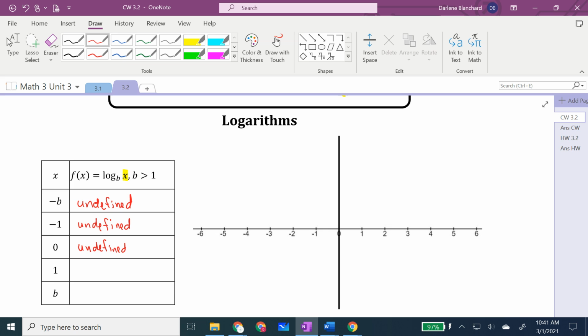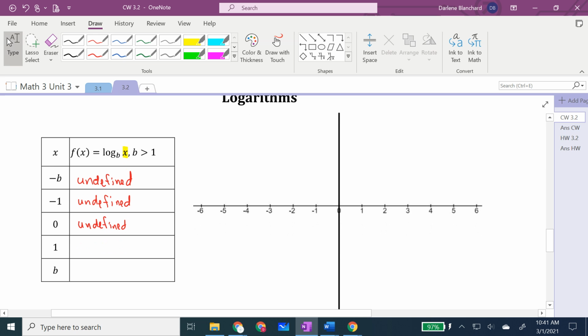And you need to be very familiar with the following 2 points. If x is 1, you're getting out an answer of 0. It helps to keep in mind that when you are writing these logarithms, the answer is the exponent you would put on that base to give you the number inside. So if x is 1, then b to what power gives you 1? That's always going to be 0.